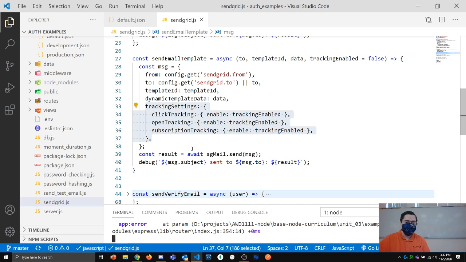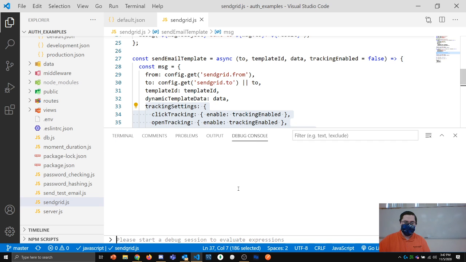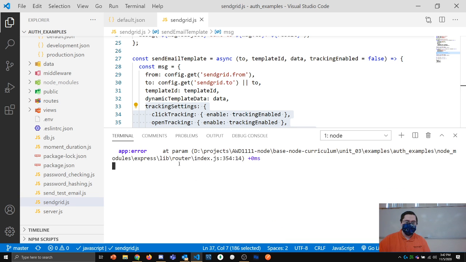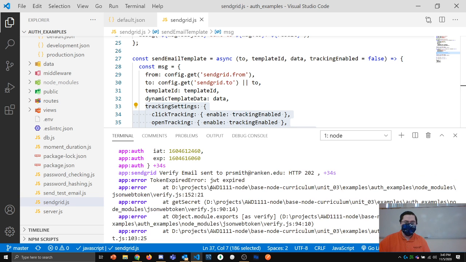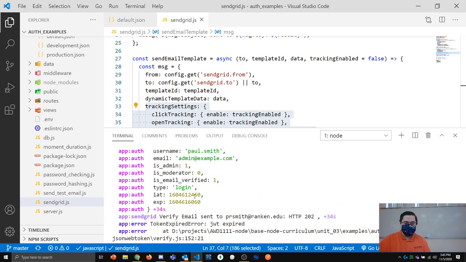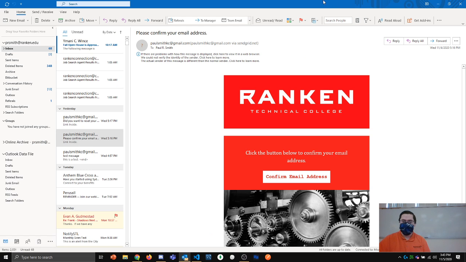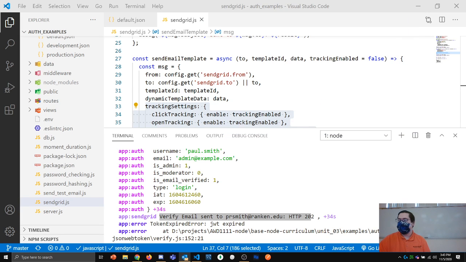Let me look at the terminal to see what went wrong. For me it says verify email sent, HTTP 202. So according to that, it was sent, but I'm not seeing it in my inbox, and sometimes it just shows up in my junk.